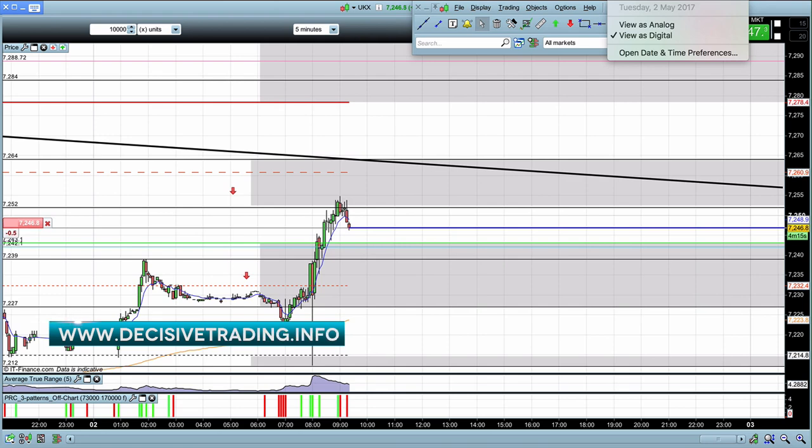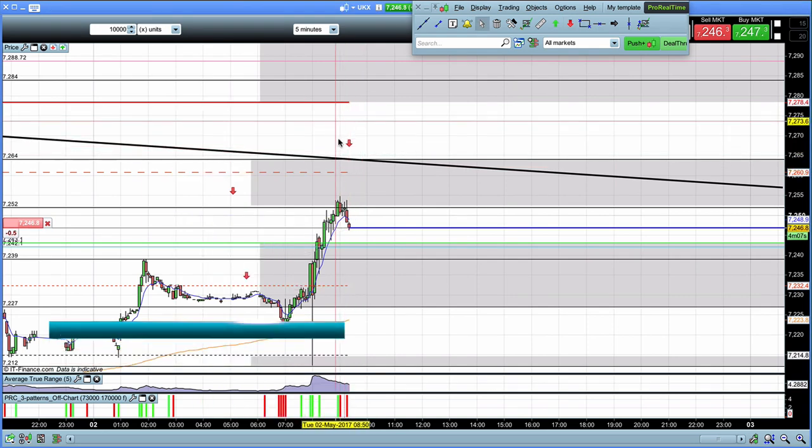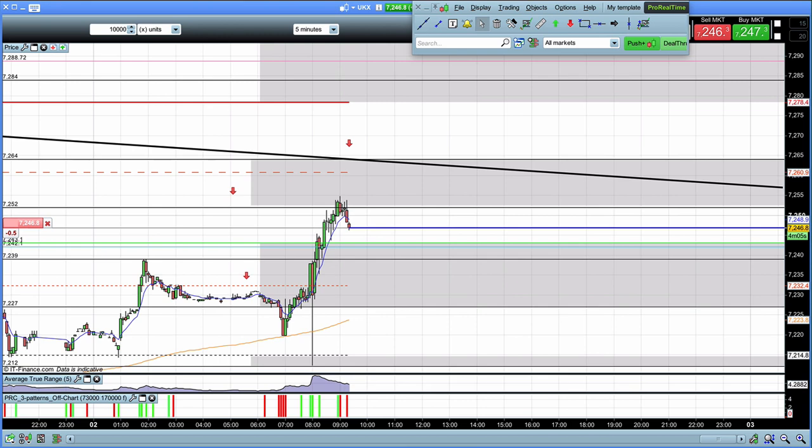It's Tuesday, the 2nd of May, and we are on the FTSE 100. Just entered into a short position after this 9:20 AM candle right here. So for this live trade, there's a few different things to go over. As always, at the end of the trade, whether it completes as a winning trade or a losing trade, I will take you through the analysis on the higher time frame so you can have a look at the reasons for my thinking.